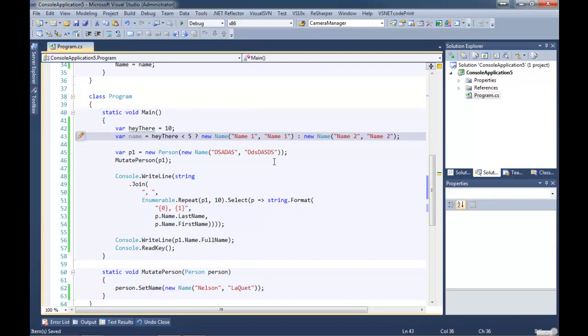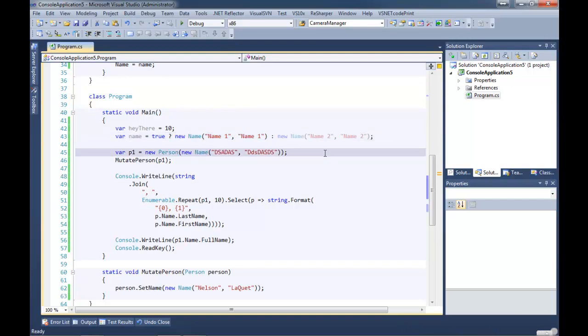So your question mark kind of equates to true and your colon equates to false? Is that what I'm getting out of that? Yes. If this expression is true, then do this, otherwise do that.